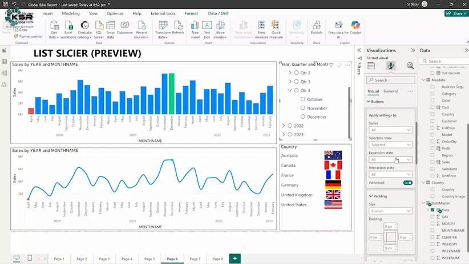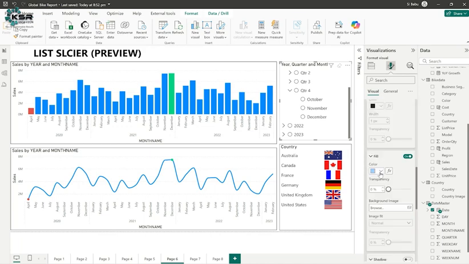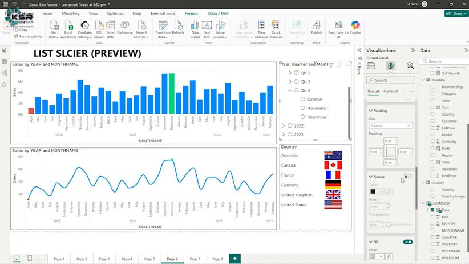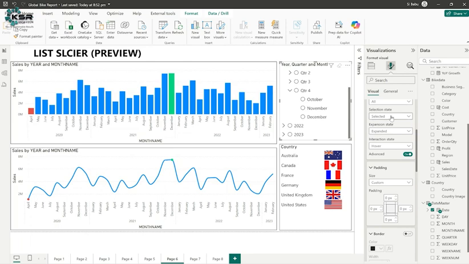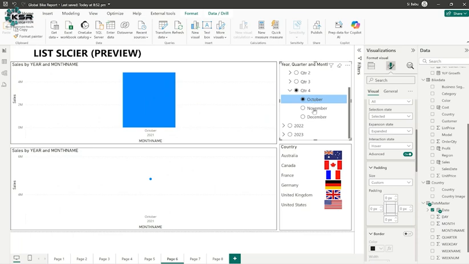So now one more thing I will do, in the expansion state, I will select expanded. It means that when it is expanded and I want to interact with this state, only the hover condition, only when I hover over this, it should appear. So on the hover, let me select dark gray color. So here what I did, the selection state is as is, in the expansion I selected expanded, and in the interaction I selected hover. Okay, now I'll select October. Okay, fine, and I'll select November. Okay, fine. So let me select quarter 4.